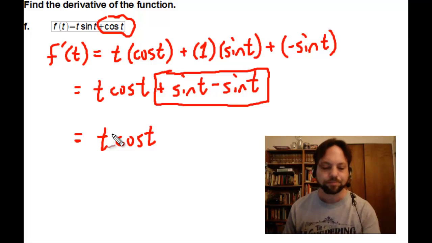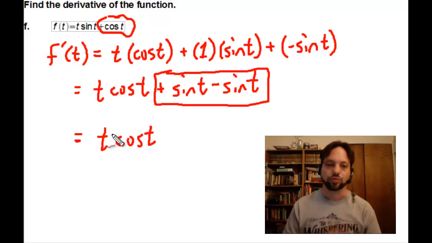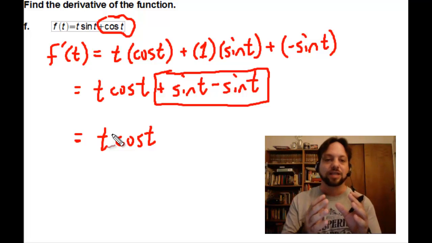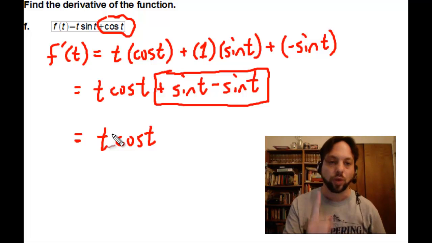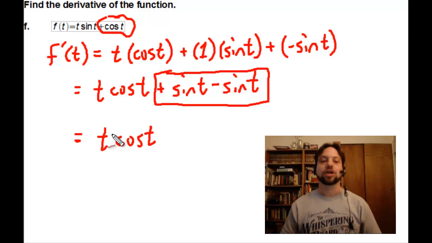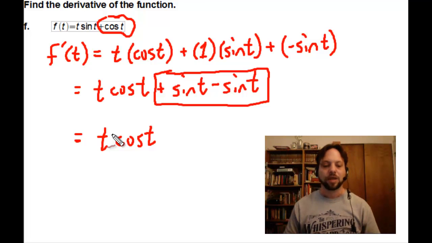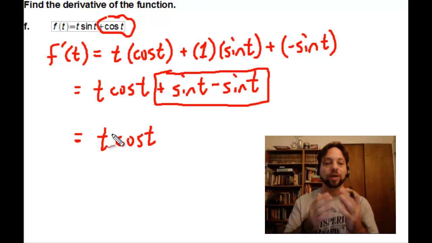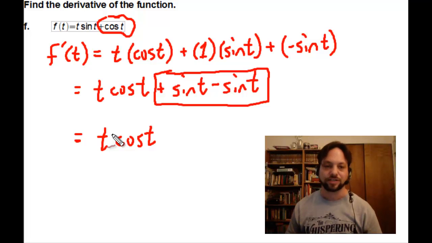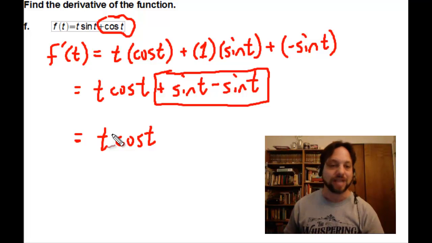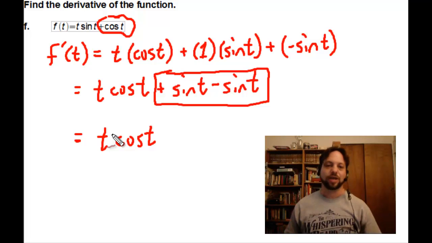Anyhow, now that we've done a few examples of using the product and quotient rules, let me make clear to you that there's no reason that you can only differentiate a function one time. The truth of the matter is, you can differentiate a function as many times as you like. In examples G and H, we're going to take a look at second derivatives. And we'll see that they're actually not too bad to deal with. Here we go.